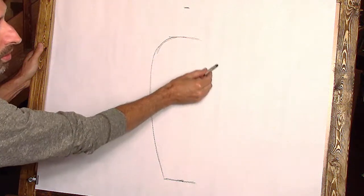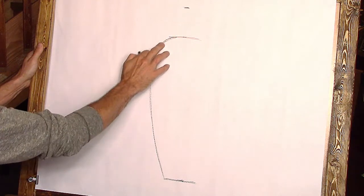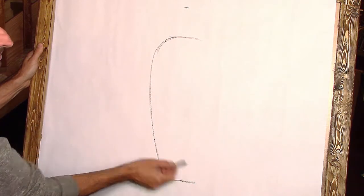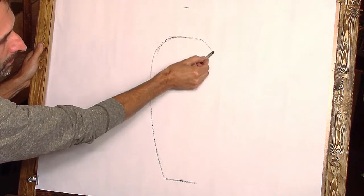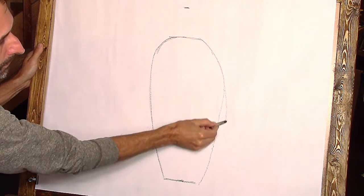Now we're gonna work on their backside. Now the backside isn't exactly like their front. It doesn't have this bump out. It's going to be kind of a continuous arc all the way down here. I'll do it first, and then you can follow along on your sheet. Here we go. Just like that.